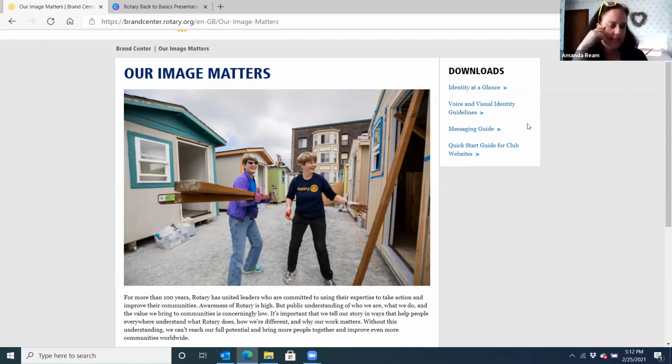And they give really good examples of, if you're talking about trying to solicit new members, and I notice we've got our district membership chair on here, so she's very familiar with this. If you're trying to solicit new members, then you might use some language, sort of the formal Rotary voice, where it talks about Rotary is made up of people around the world, and come join us, that type of thing. But they give you some suggestions of how to make it more active, talking about how it's amazing what we can accomplish when we have minds that work together, when we have a diverse group of people. It's just a good way to get some ideas for some wording when you start to get stuck.